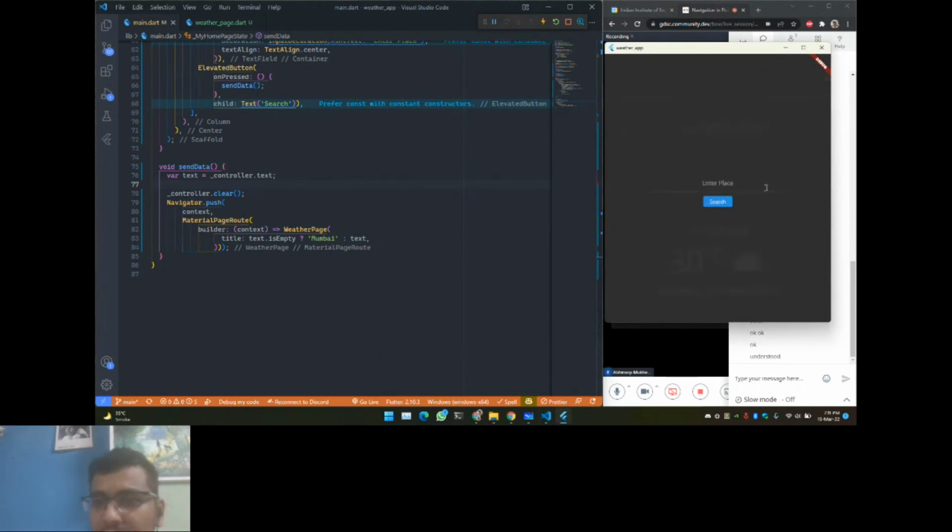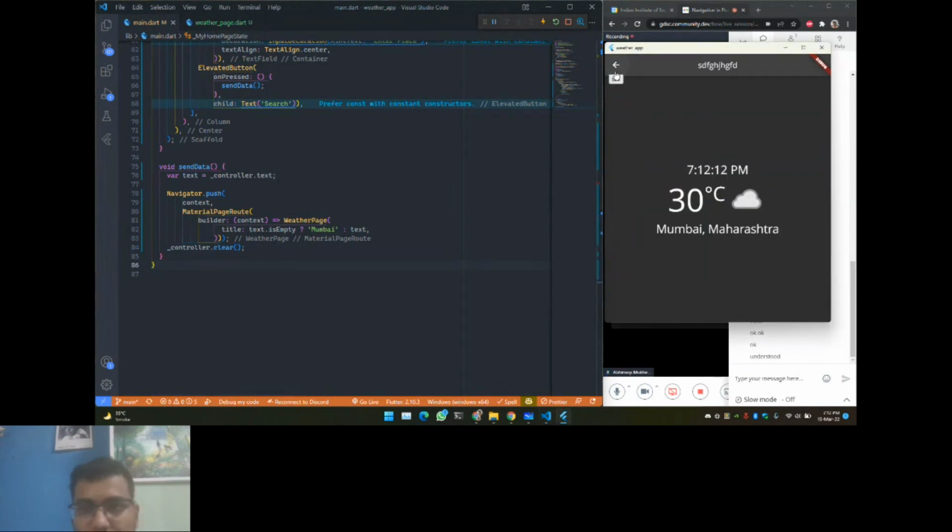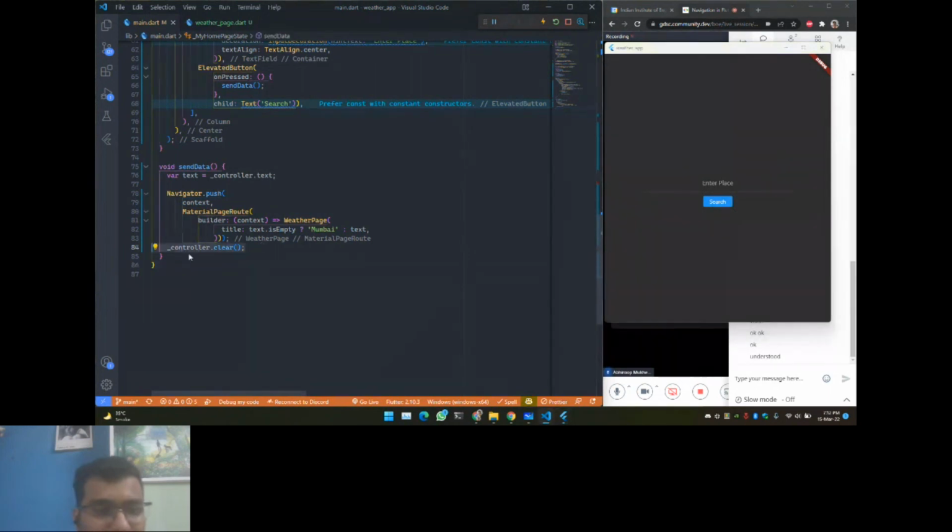So if I search it, you can see that this part is cleared. I don't know if it is visible on your side or not, but you can see that it is getting cleared while this animation is running. Flutter is powerful enough, so I don't think this will matter. What it is doing is first pushing, then clearing. So first the screen will appear, then it will happen. That's a minor thing.